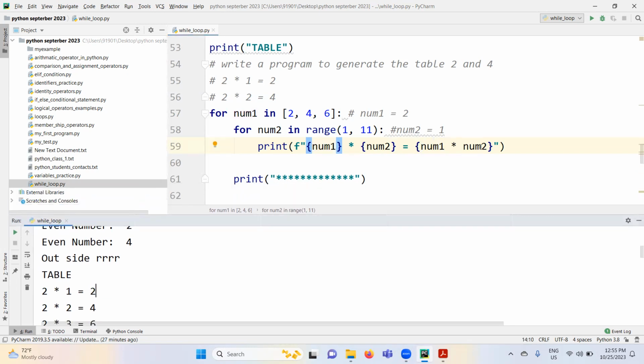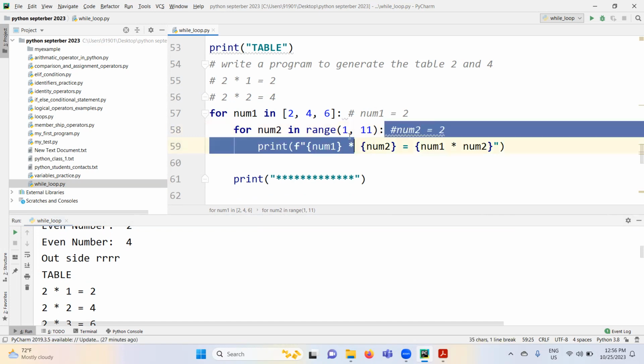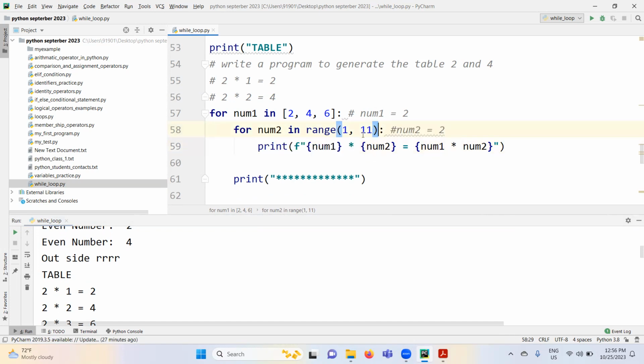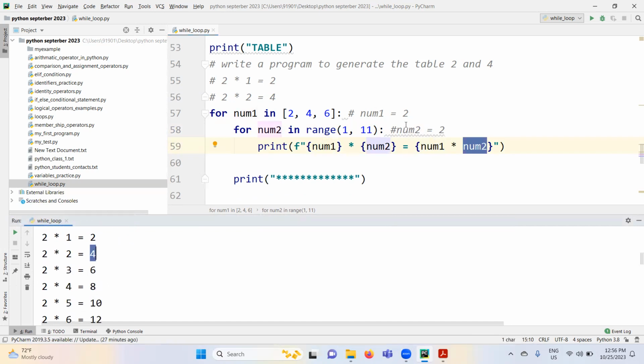Now, after completion of this, it will go and fetch the num2 value, right? 2. See it here. Inner loop is iterating here. How many times is it going to repeat this? It is going to repeat 10 times based on this length, right? 10. Now num1 is 2, num2 is 2. 2 into 2, what? 4, right? 4. And it will go on to get the new value.